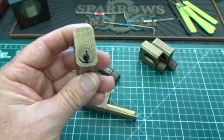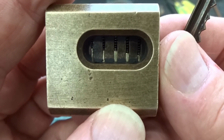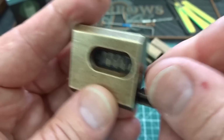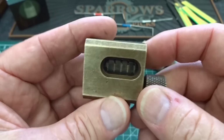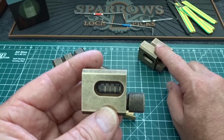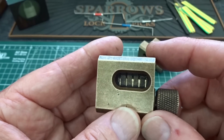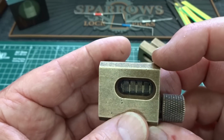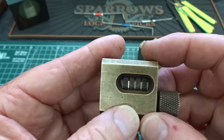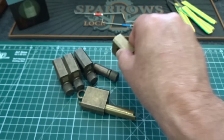So Sparrows makes these. This one comes oddly with, if you look closely in there, you can see standard pins. I don't know why you'd want standard pins, but what I will tell you is that the ones with security pins are selling for $22. The one with standard pins sells for about $20. So if you're going to be repinning these, you just want a windowed lock, this one sells for 20 bucks. So save a couple bucks and then you can repin it.